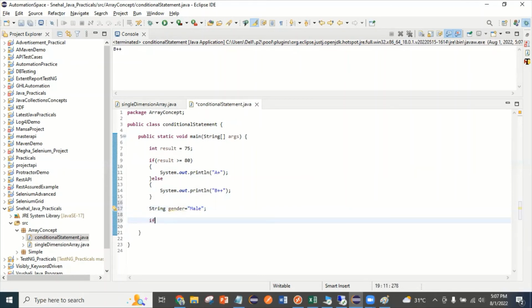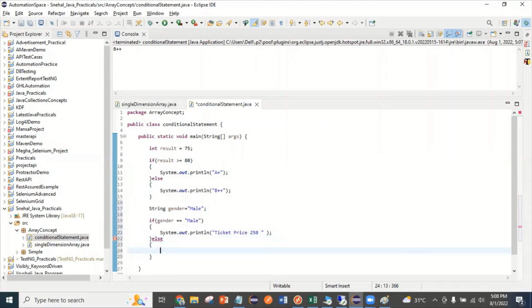Then if gender is equal to male, then System.out.println, I will just say ticket price should be 250. If it is female or kid, right?